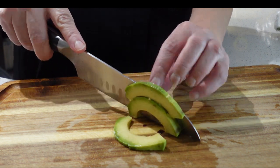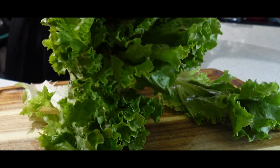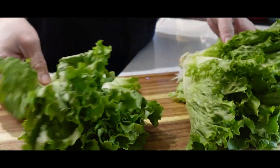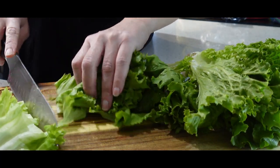Then we're going to slice our red onion — red onion is perfect for this sandwich. And we're also going to slice some avocado. Avocados are my favorite. When it comes to using lettuce, I like the green leafy lettuce because it's absolutely beautiful and it has a softer texture than iceberg, but feel free to use the lettuce of your choice.